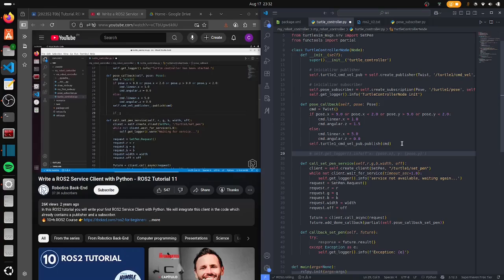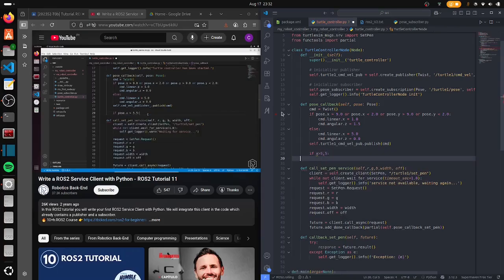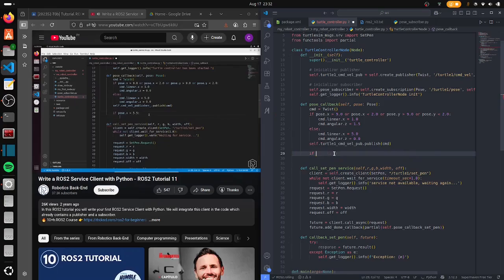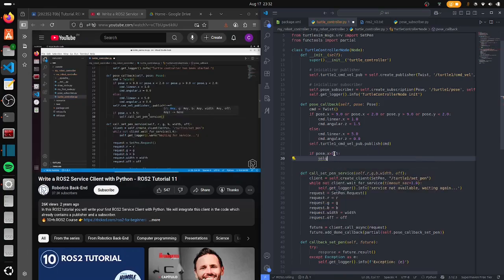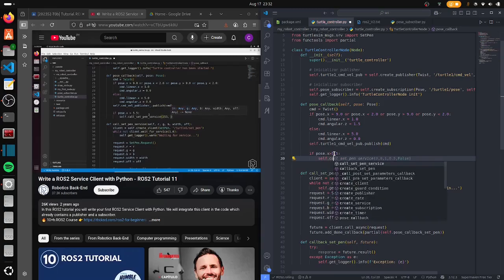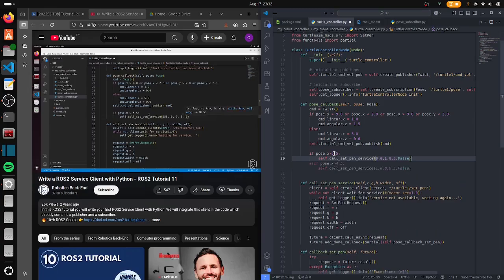So for example, if x is greater than 5.5, so actually pose.x. So we know that the middle point is 5.5. So everything on the right of the window will be more than 5.5. Everything on the left will be less than 5.5. So if it's more than 5.5, what we can do is to do self.call_set_pen_service with, so we want it to be red, so let's do 255, 0, 0, and then width, let's put 3, and off, let's put 0.